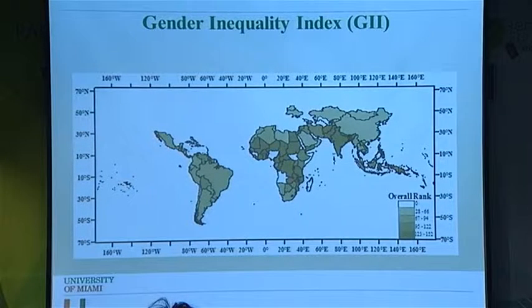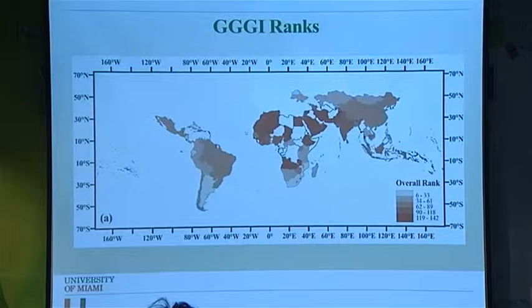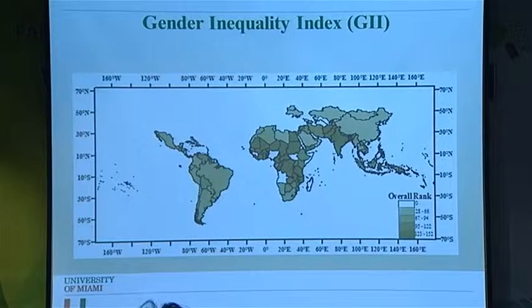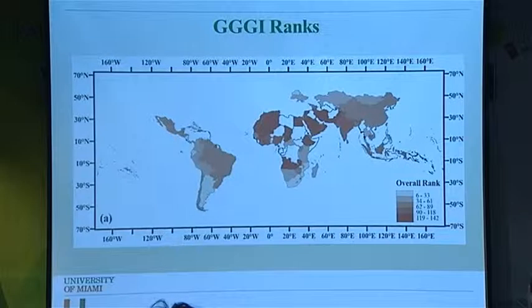So I'm sorry, try to keep your eyes trained on where the darker colors are showing up. This is the Global Gender Gap Index developed by the World Economic Forum. This is the ratio between male and female, so they take into consideration different variables, and then they try to come up with the Global Gender Gap Index. Again, as you can see, a lot of data gaps are there. But if you see the previous maps also, you will again notice that it's the central part, which I call the core of the global south. That's where we find the highest gender gap. That is, the darker colors again and again show up in South Asia, Sub-Saharan Africa, and Central Africa.